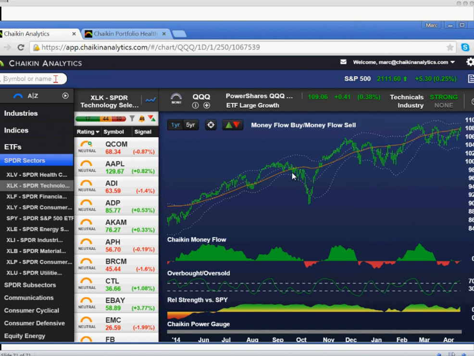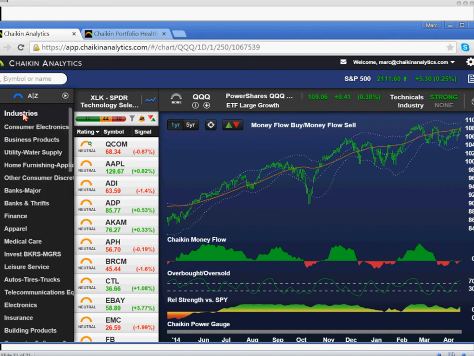Yeah, I think what would go well along with navigating through these ETFs is we have a question saying, now of course within Chaikin there are thousands of different stocks along with a handful, a couple hundred ETFs as well. What filtering options are available to narrow down that list of 1,000 stocks to a manageable list of about, say, 10 or 20 different stocks?